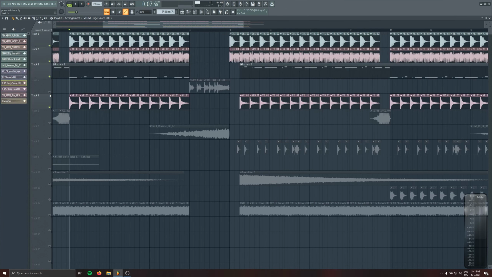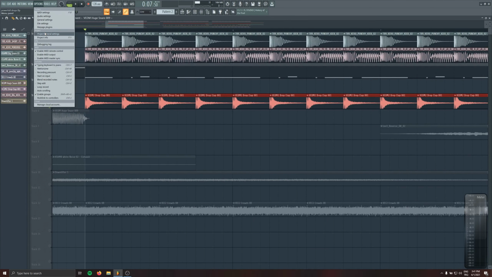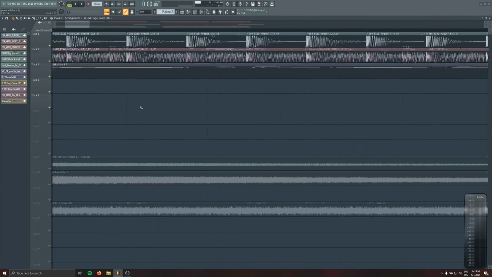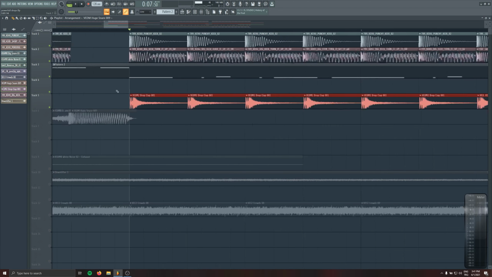Okay, for the claps, I'm probably not going to do anything, but you can always do something to your claps. Let me make it bigger so I can zoom further. Right now, the first transient of the kick and the claps are clashing, as you can see. They are hitting at the same time, so it's going to affect everything in the mastering. So I will move it just a little bit.